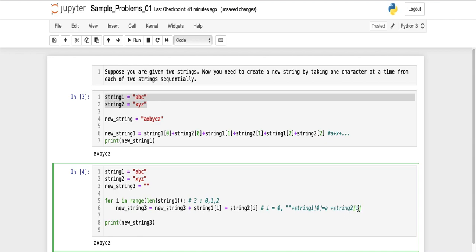Then for string 2, the value of i is 0, so what will it give?